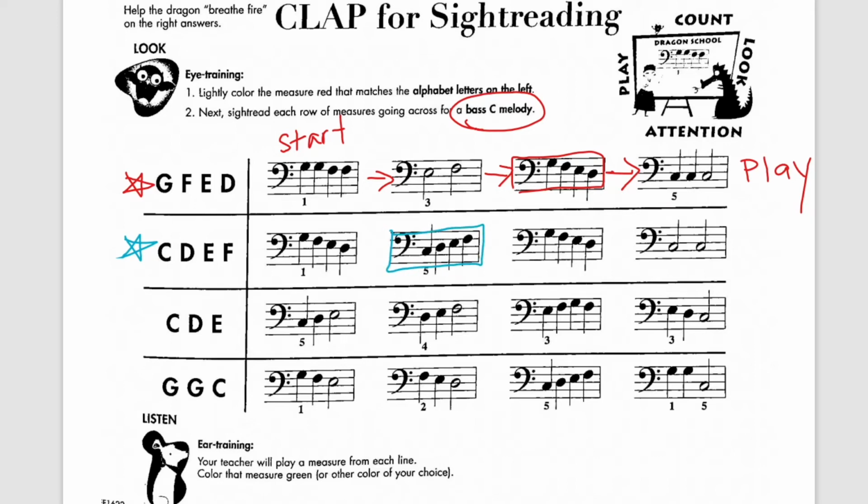And now we're going to get ready to play this line, just like we played the line above. Once again, we're going to start with the measure all the way at the left, and then we'll move from one measure right to the next one until we get to the end of the line. Let's get ready to play by finding our starting note. The very first note, does it look like it's the top or the bottom note? That's right, it's the top note.